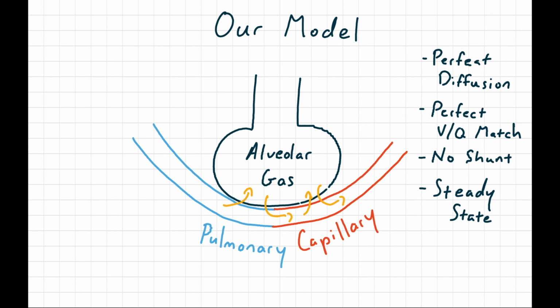We're also going to be assuming a steady-state system. That is, the body's consumption of oxygen and production of carbon dioxide are not changing dramatically over time, and the net amount of oxygen and carbon dioxide dissolved in the blood or hanging out in the alveolus might be high or low, but it's not actively changing. This assumption is generally true clinically, and it's why after you change the settings on a ventilator, you usually wait half an hour or so before you draw your next blood gas to let the system reach equilibrium.